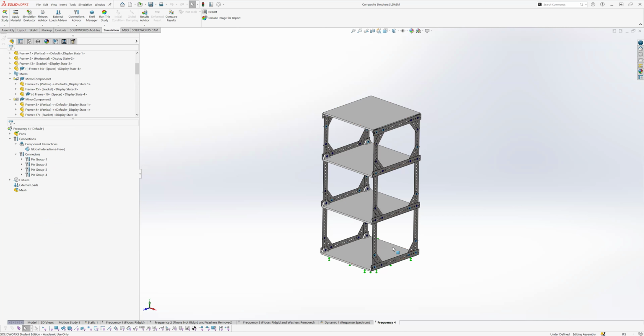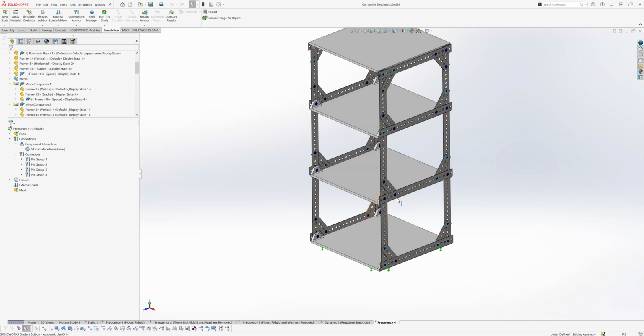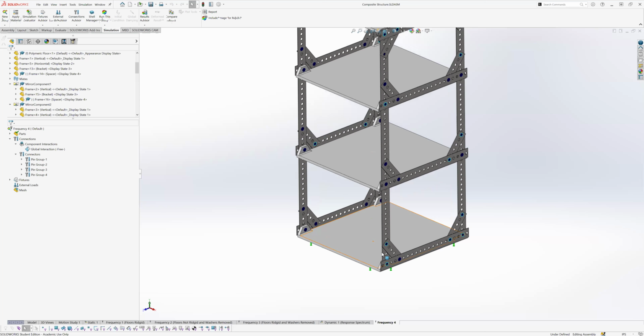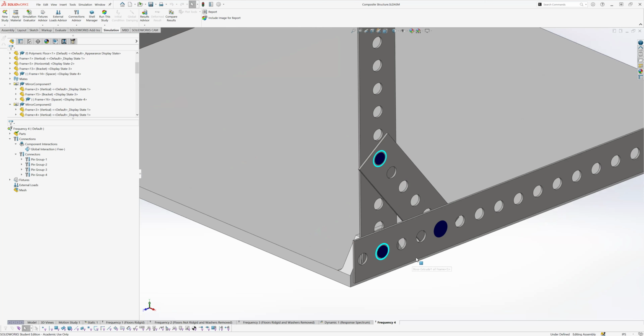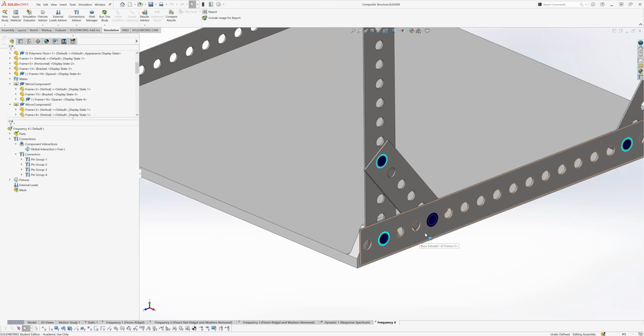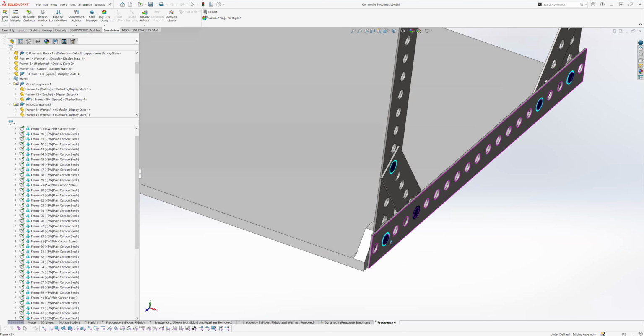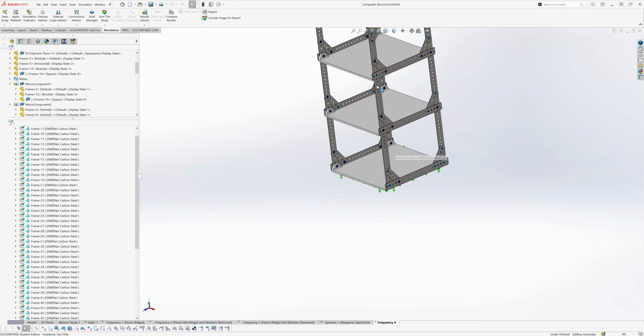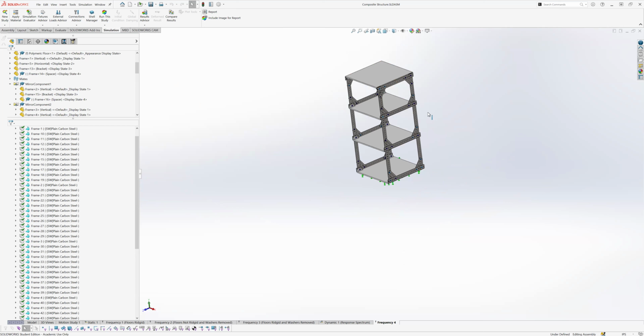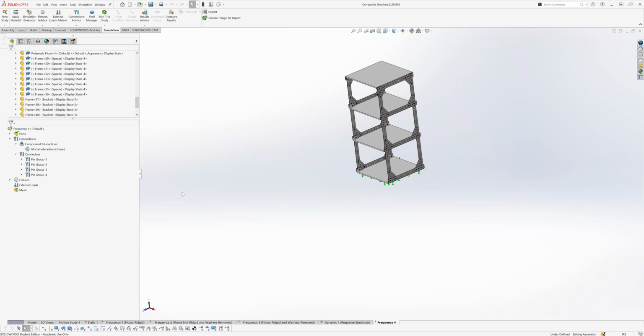So the next thing, now that we have our pin connections all set up, is to make sure that this can only deflect in the Z direction. The way I decided to go about this is to apply roller slider constraints to all of these faces here. So here, here, here, pretty much all of them on both sides, making sure it can still slide along that plane, but it's not going to be able to twist. It's not going to be able to come this way. Again, just to simplify the analysis in this regard.